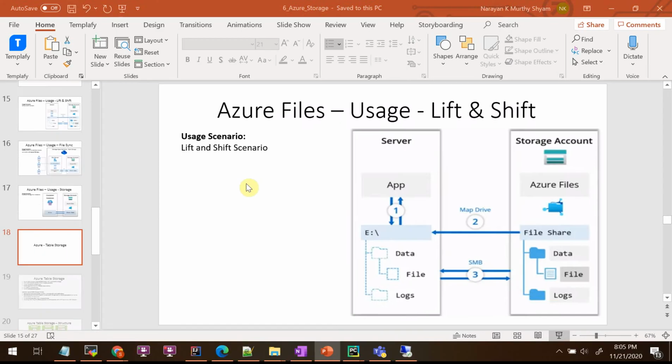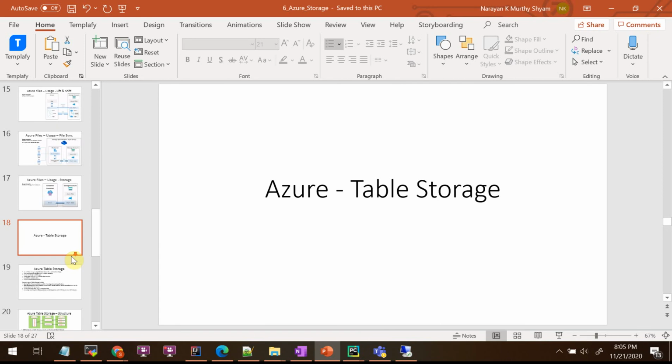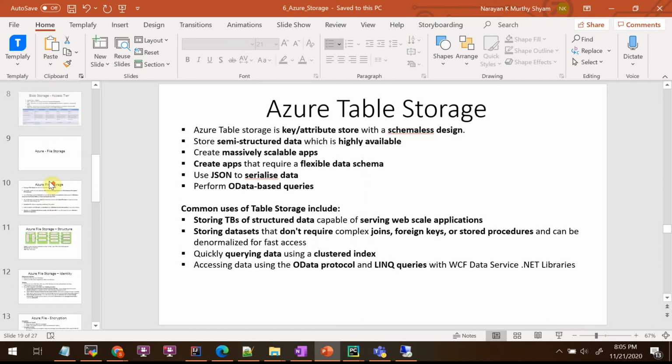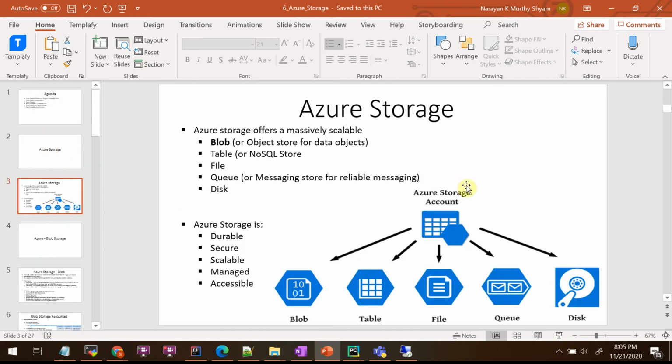Okay, so if not, then let's move to the third section, which is table storage. Table storage is one of the, I mean, this table storage is actually now deprecated, or moved to Cosmos now. But still people are using it because it's a NoSQL store.